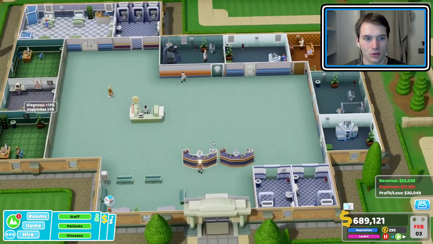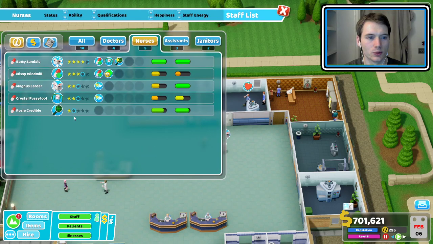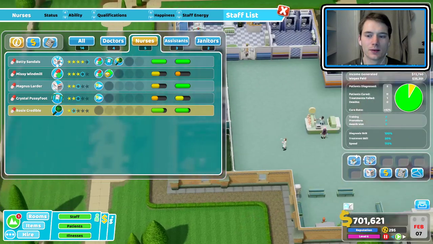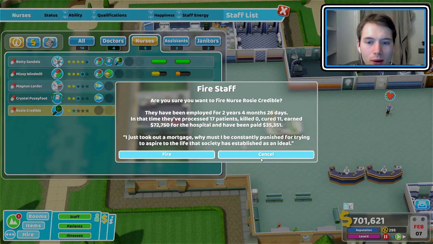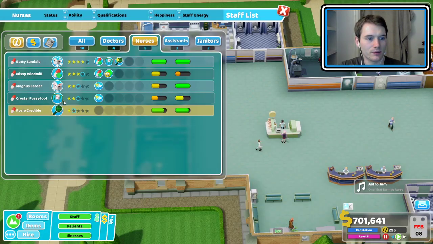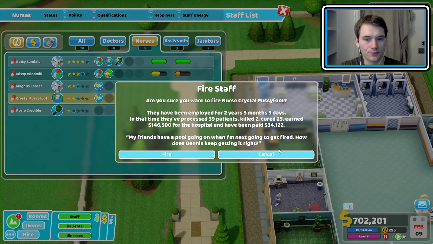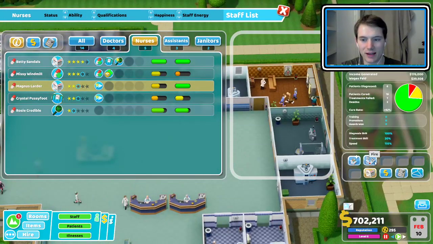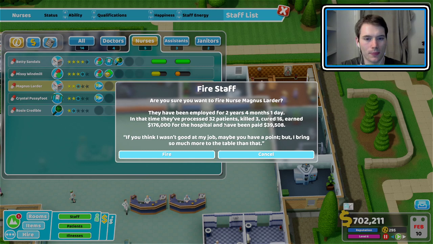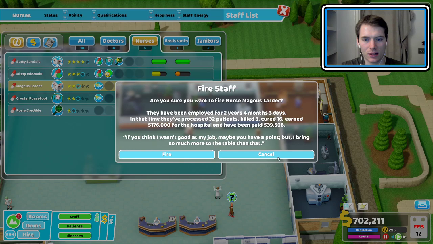Profit 30,000. There we go. Now we're talking. But yeah, I do have too many nurses. I keep looking at the same people backwards and forwards. Rosie's got a great curing rate. Killed no one, but doesn't make that much money. Crystal. Great nurse. Makes money for the hospital. Magnus. He's killed half his patients, but he's killed 3 of them. And he makes a lot of money.